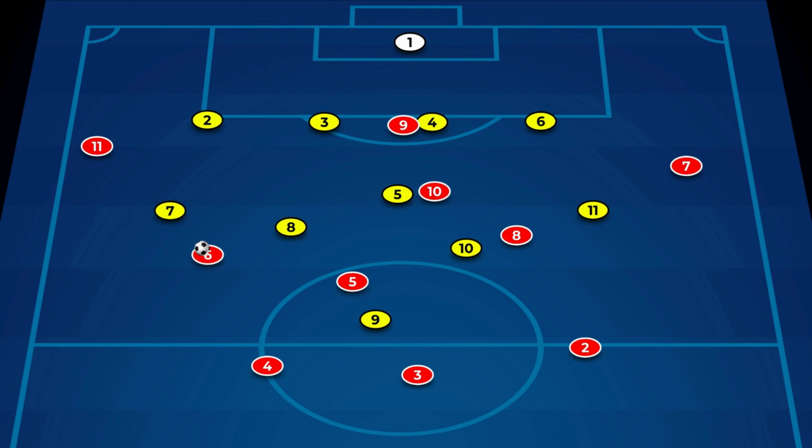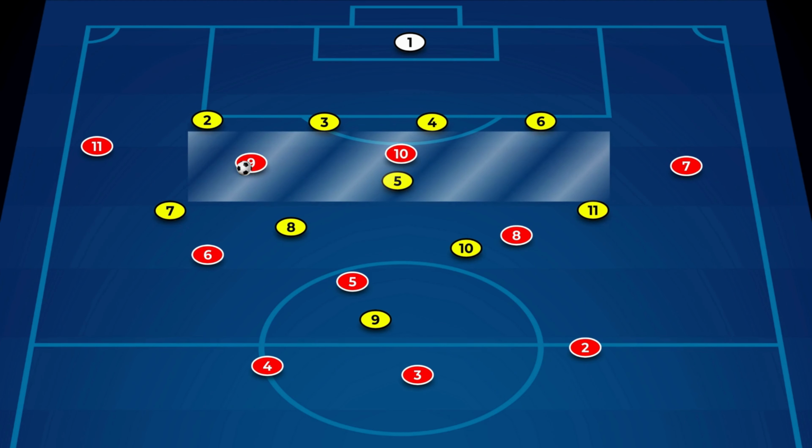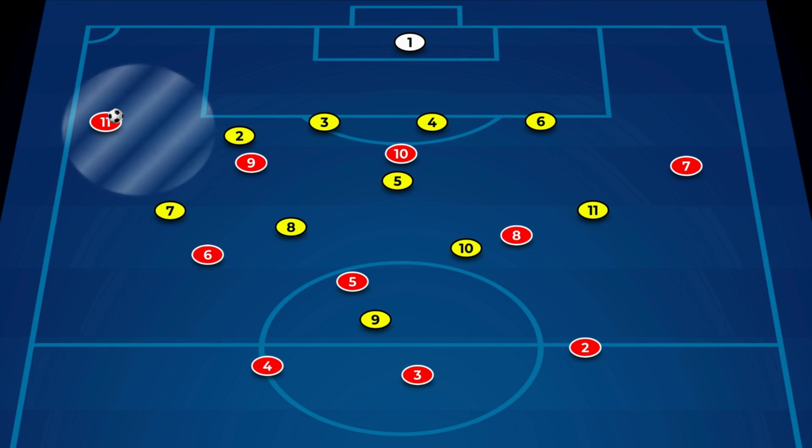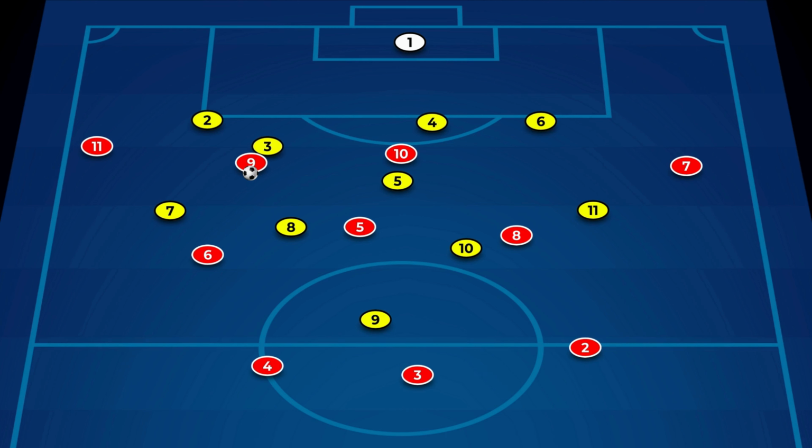Imagine, for example, a play happening down the left side of the attack. The center forward can move closer to the ball to be an option for a pass between the midfield and defensive lines, roughly in the space between the opponent's fullback and center back. Upon receiving the ball, this forward may attract pressure from a defender, and, depending on who that is, he can choose how to continue the play. For example, if he draws the fullback's pressure, he can pass to the winger, who would gain more space due to the fullback's movement. If, on the other hand, he attracts the center back's pressure, he could create a gap that he or another teammate could exploit.